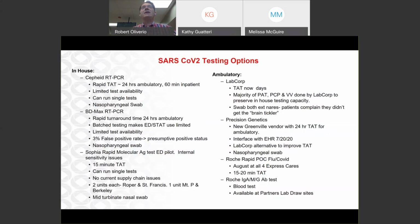One of the issues that we had is on our internal testing correlation. We did see a difficulty detecting positive tests. So I think we got 11 known positives, and out of that 11, we had 7 test positive on the Sofia. So that's disconcerting, and it may just be testing technique, maybe run technique. So we're working through the bugs and working in the ED to see what that number of false negatives actually is.